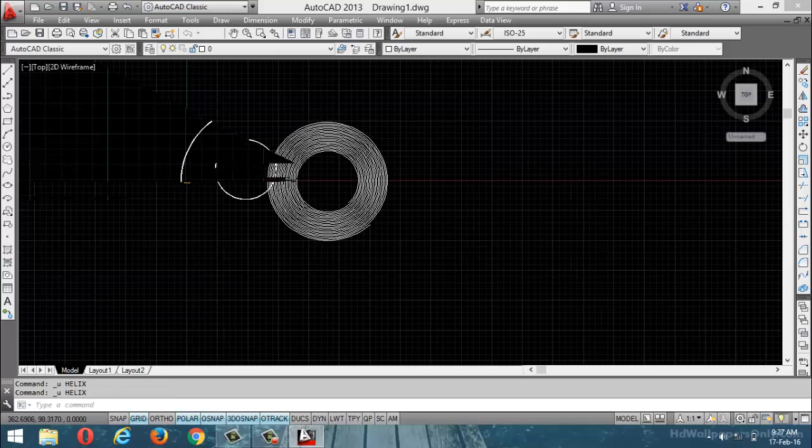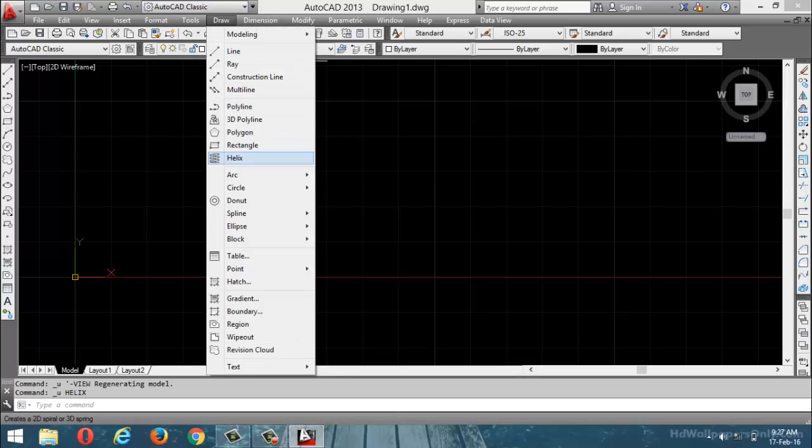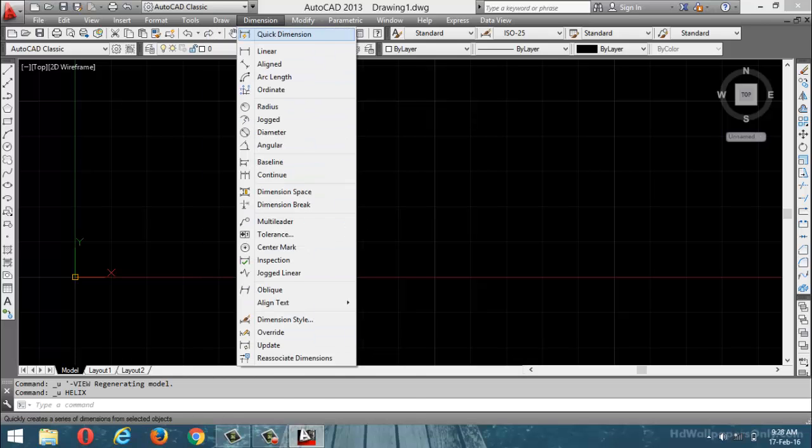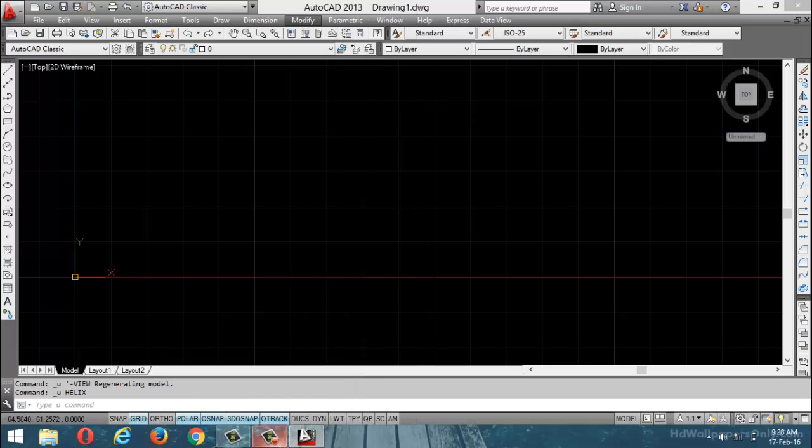Just I am closing here. Tomorrow I will explain: helix is over, donut over, then spline, helix and spline, block options, point also, table also. Tomorrow and day after tomorrow I will complete the next two sets. Again this one is taking more classes, 5 classes. For the remaining, this one is 2 classes, this one is 3 classes. Okay, just close.